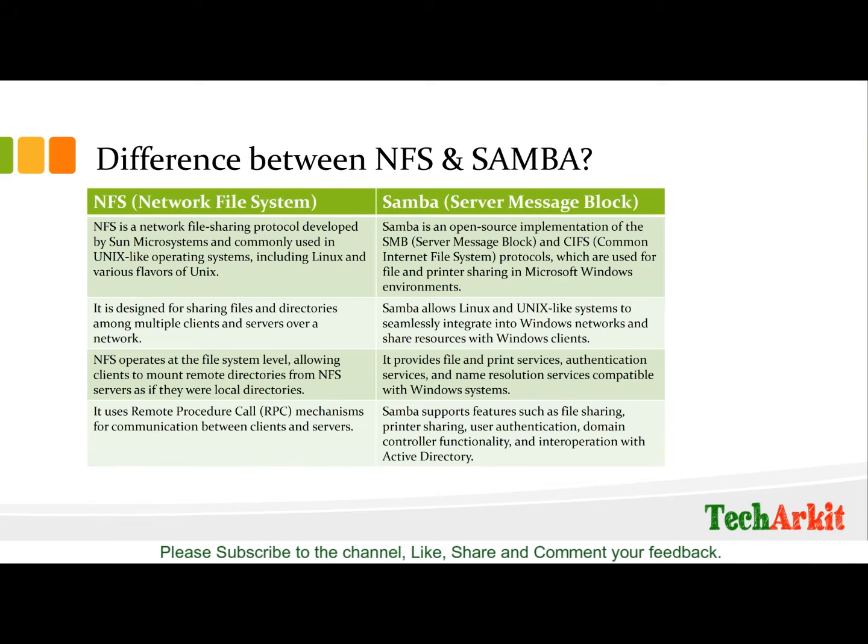NFS is designed for sharing files and directories among multiple clients and servers over a network, in a Unix to Unix or Linux to Linux environment. Samba allows Linux and Unix-like systems to seamlessly integrate into Windows networks and share resources with Windows clients. So there is cross-platform access between Linux and Windows. NFS operates at the file system level, allowing clients to mount remote directories from NFS servers as if they were local directories. Samba provides file and printing services, authentication services, and name resolution services compatible with Windows systems.